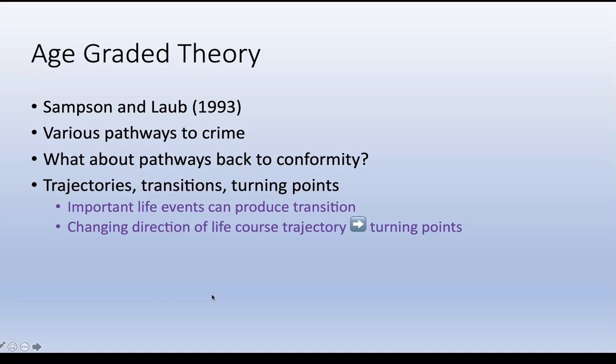So the trajectory is an overall pathway that you are on. The transition is something that happens that can change the trajectory you're on, so it can change the direction of your trajectory. And then the turning point itself is when somebody decides to turn and go on a different trajectory or path. Not all transitions will change the trajectory in a really significant way, but some transitions will actually create or even help create that turning point, so that both the transitions and trajectories can either be positive or negative, with positive or negative effects on the life course and on the behavior.